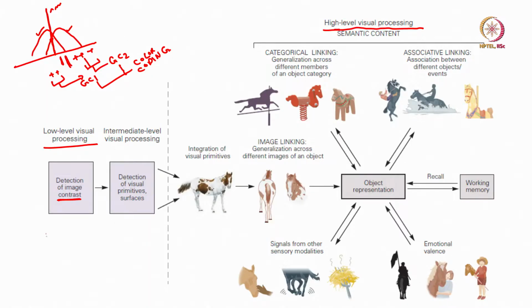red. So, green and red receptors are stimulated to varying extent for a given set of photons, and that gives a sense of what nanometer of color has landed on the retina. So, that is how color gets coded. Detection of contrast in images is done at the lower level, basically in the retina. Then primitive surfaces go all the way back to the visual cortex.